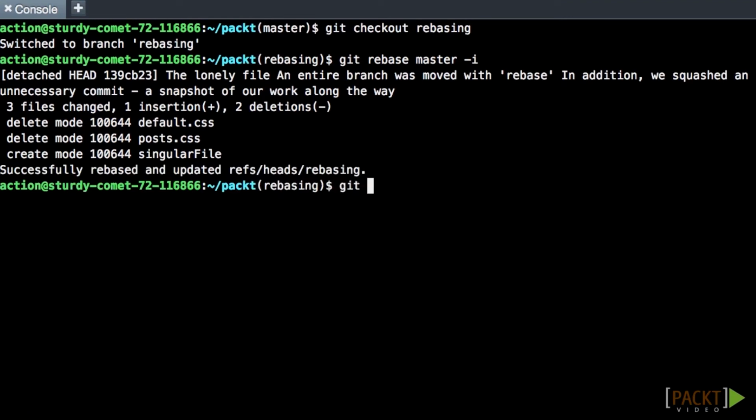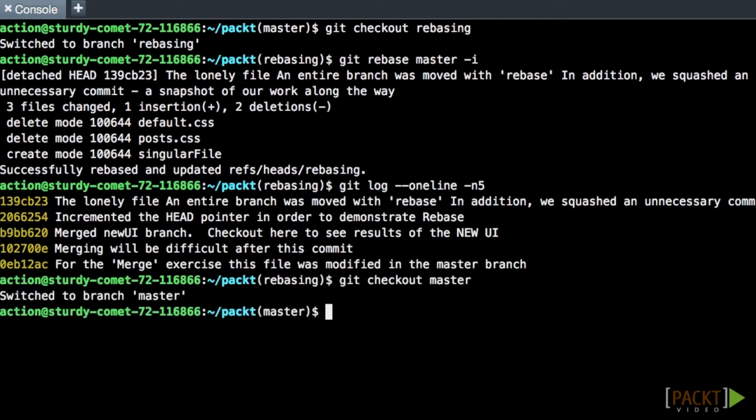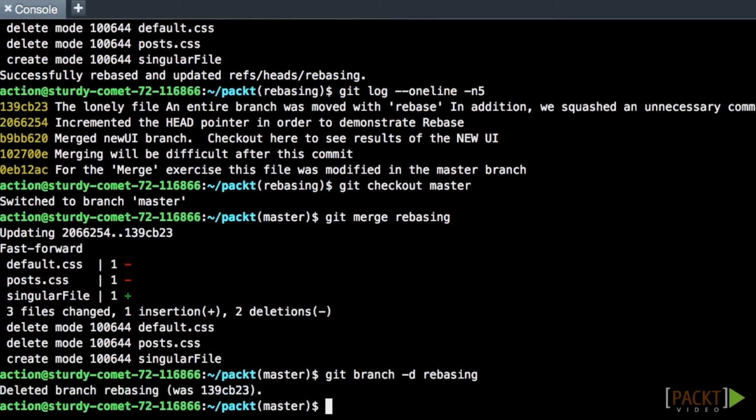Voila! Notice how the newly formed commit was applied on top of the history from master. Finally, we ask Git to perform a fast-forward merge, which does not generate any more commits, but merely moves the head pointer. And we can delete the branch. Remember, that is only a pointer and is now irrelevant for us.